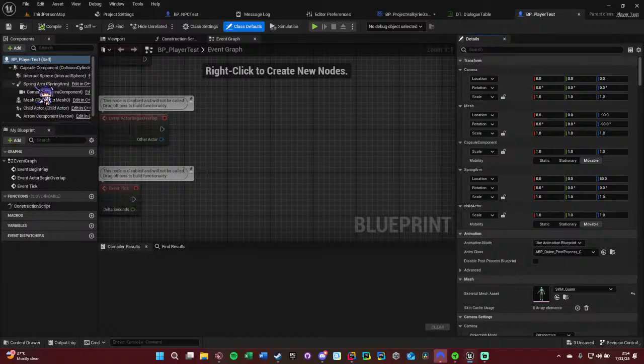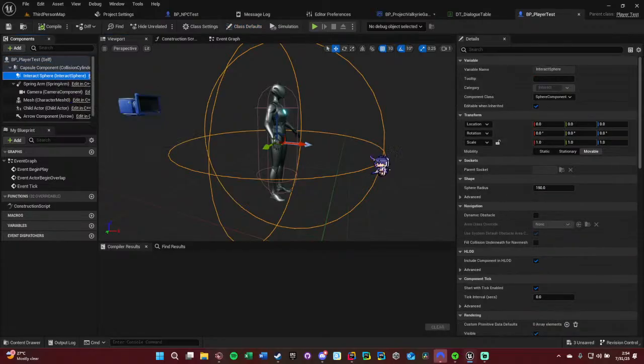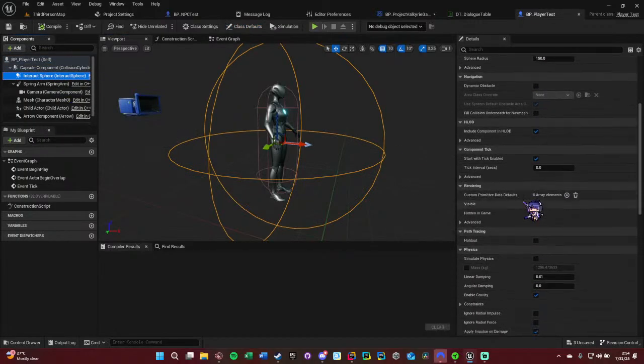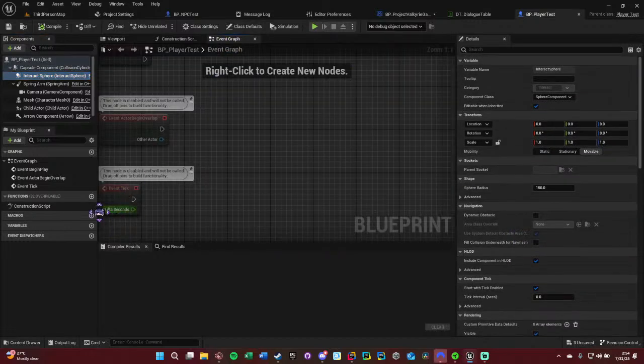So I needed to see the components, and we can just stay in viewport. There's nothing to see on the blueprint side. Hold on a minute.